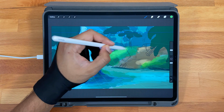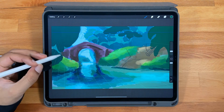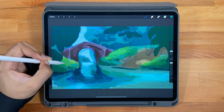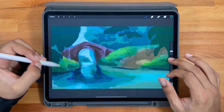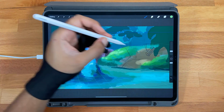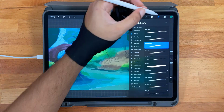Then I moved on to blocking in my colors with a broad brush so that I could have an overall understanding of the environment. Often, it is during this stage of the painting that I discover better ideas than what I had in mind for lighting, color values, and composition. So it's good to leave yourself open for that, especially for an imaginative piece.